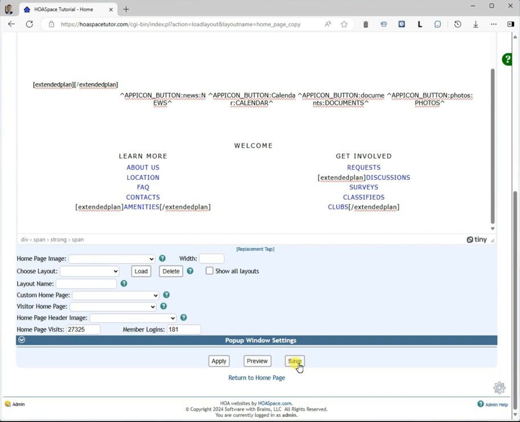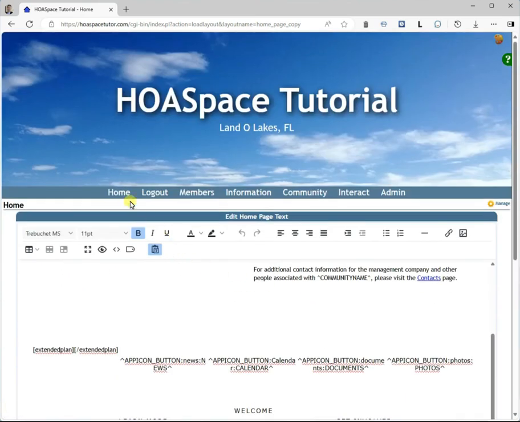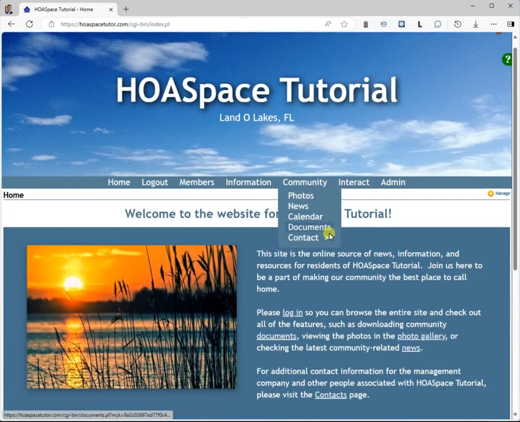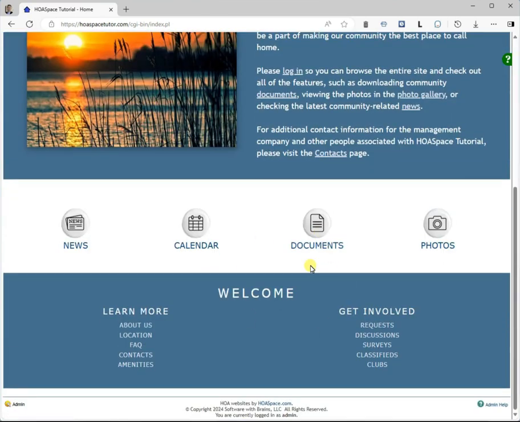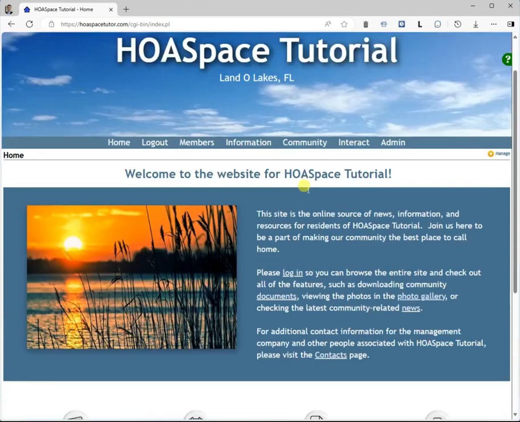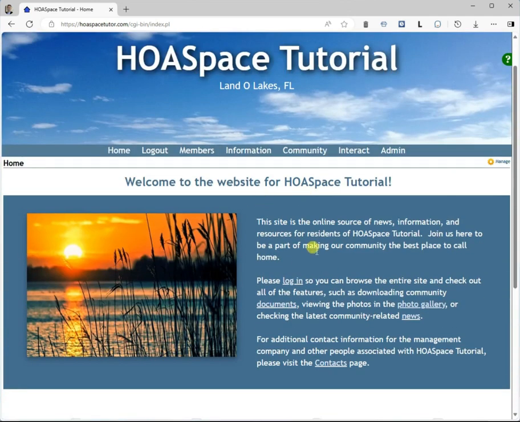You can go ahead and save, and at that point it will make it the current home page and it will show it to you. And you'll see your changes, and that will be live for everyone. So these steps allow you to start with a base home page, such as this one, and load it into the File Manager for editing, make your changes, preview it, play with it, work on it, get it perfect, and then copy it back to the home admin page into the layout section where it can be loaded as your home page from the layouts.